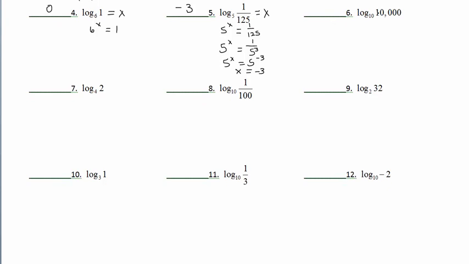All right, example 6. 10 to what power is 10,000? Because I'm looking for a power on 10 as a base that would result in 10,000. Change it to exponential form, drop out the log, 10 to the x equals 10,000. Rewrite 10,000 as the same base, so I can drop the bases out. 10,000 is actually 10 raised to the 4th power. The bases drop out since they're equivalent. x equals 4. 10 to the 4th power would produce 10,000.